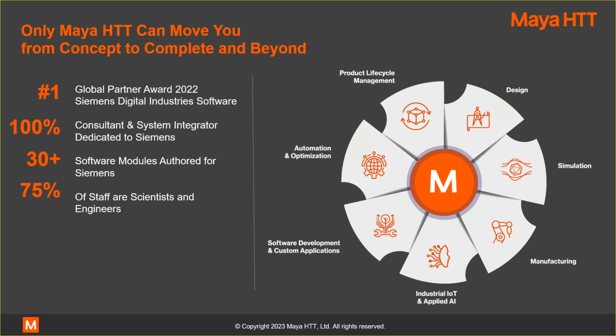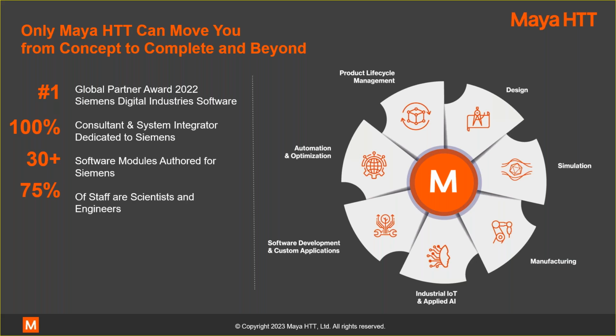As far as Maya in general, just in terms of a general introduction, at Maya HDT, we help organizations with their digital transformation journey. Siemens has actually recognized us as a top global partner in 2022. And beyond that, we're not just experts in consulting and systems integration. We're also software developers with over 30 modules authored for Siemens and used by millions worldwide.